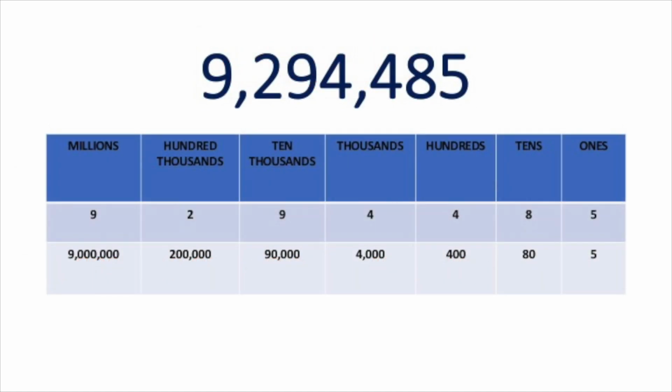9,294,485. Excellent. So you can see what we're doing each time, the digit is getting 1 higher in place value. How many millions? 9 million. How many 100,000s? 200,000. How many 10,000s? 90,000. How many thousands? 4,000. How many hundreds? 400. How many tens? 80. And how many ones? 5.